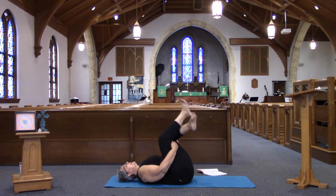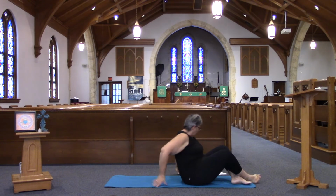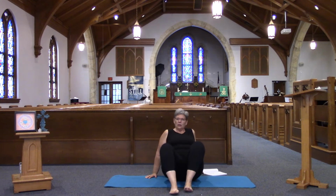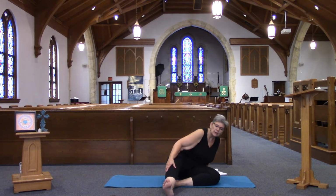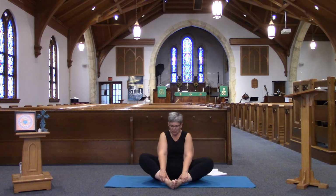When you're ready, you can let yourself rock forward. Hold together in the butterfly position. Once again, this is a position that helps with our spine. It also helps with our thighs. So soles of the feet come together. You can hold your feet together here at your ankles.